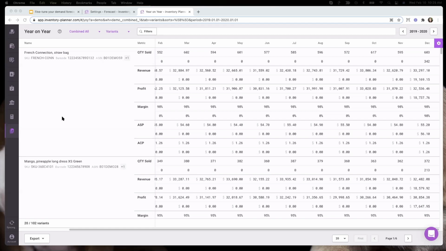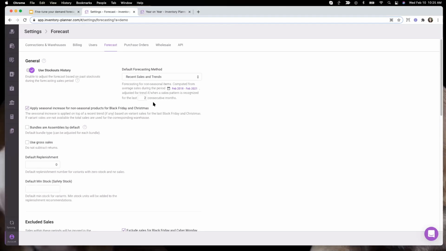Remember that whatever you choose for your default forecast method and settings, you can always customize by SKU. So maybe for the most part, you're using the last 2 years, but for a specific segment of items, like some hand sanitizer or something, you want to focus on the last 6 or 9 months because that stuff really took off.